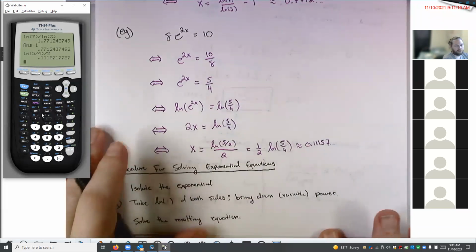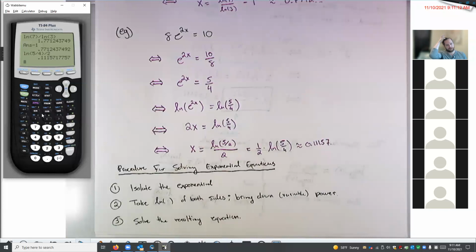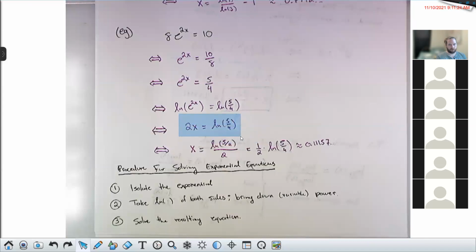The miracle here is that when you take the log on both sides, your exponential equation turns into a linear equation, or at least no longer is exponential, right? This is a linear equation. The x here is just upstairs to the power of 1 multiplied by some constant. It looks a little weird because this number over here is a weird number, but it really is linear.